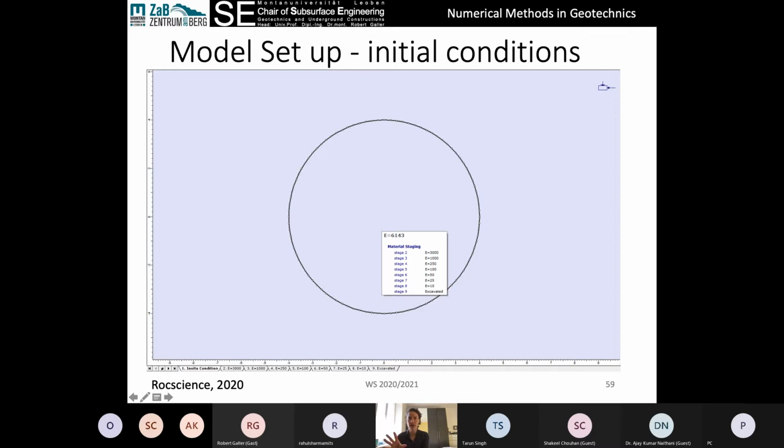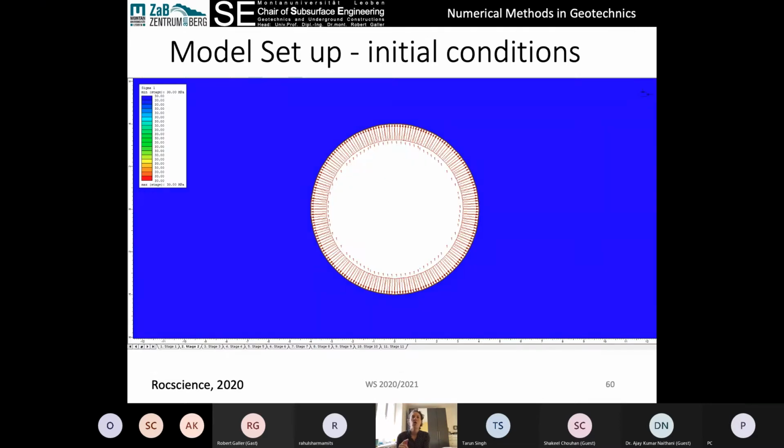We haven't excavated anything. We are just putting in what the stress in the rock mass, or soil mass, is before we excavate. We can do it this way, or we can create our excavation and apply a stress on the excavation boundary that is equal to our in situ stress conditions.